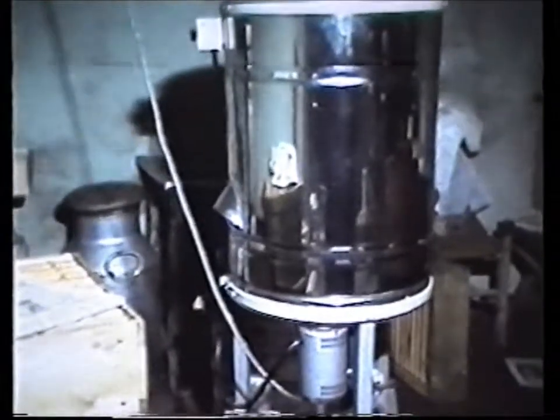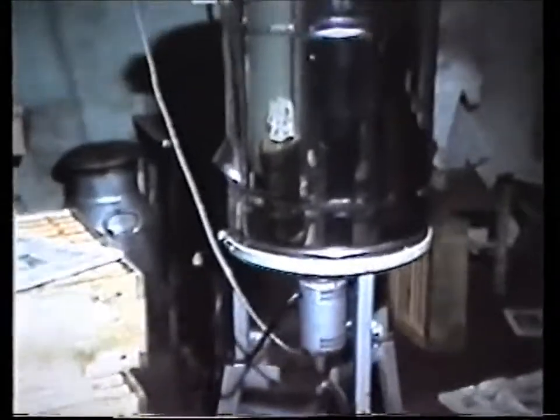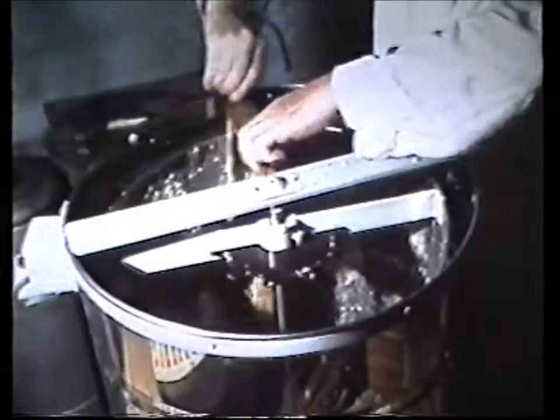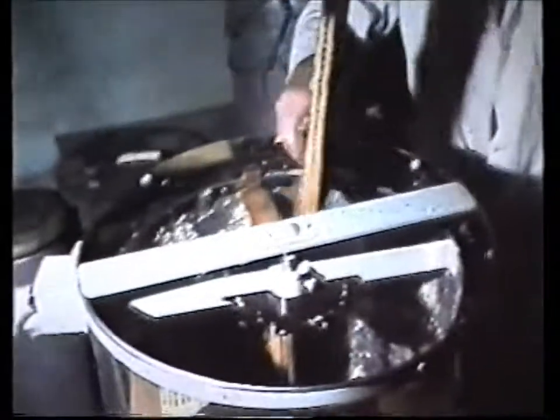Here we see an electrically operated honey extractor. Hand-operated models are also available. The bar frames are fitted into the extractor. This model takes a total of 10 frames.